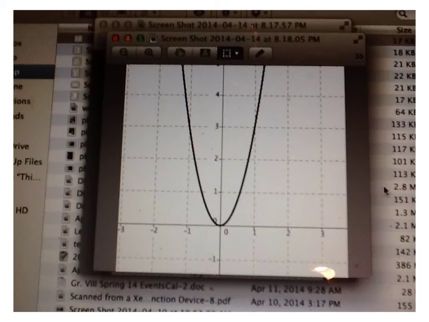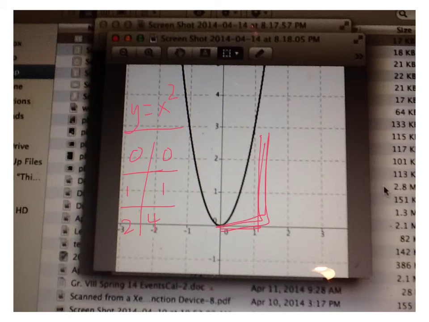Just so you can see one more that's really showing the same thing, from the vertex I go over 1 and up 3 this time. Because normally when I have y equals x squared, I go 0, 0, and then 1. When I plug in 1, I get 1. And then 2, I get 4. So typically what would happen is I'd go over 1, just like here, and I'd go up 1, to this point. So I get a nice curve like that. But instead, my parabola is going over 1 and up 3 times as fast. So it's y equals 3x squared.